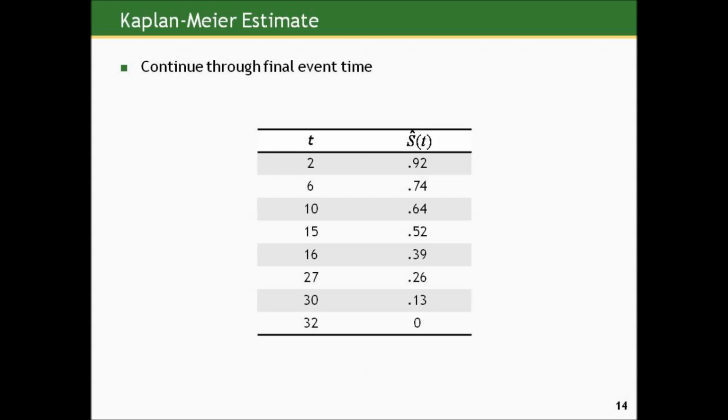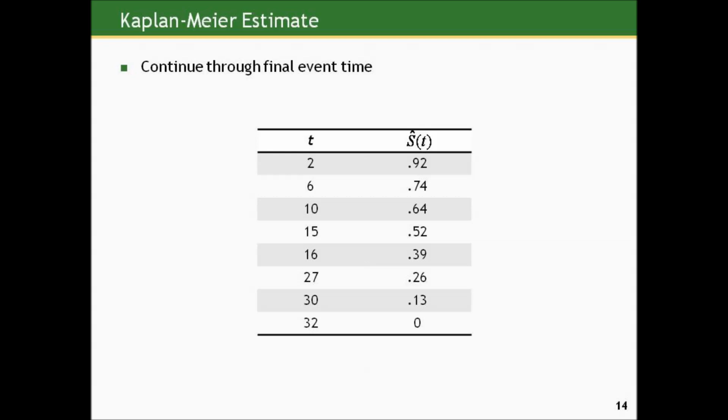And if you ignored the censored individuals, if you just dropped them out of the process, you would see the curve dropping a lot faster, and we'd be underestimating characteristics of the survival function by having it drop faster. We'd miss part of the story if we ignored the censored individuals. So they provide an important function for us.